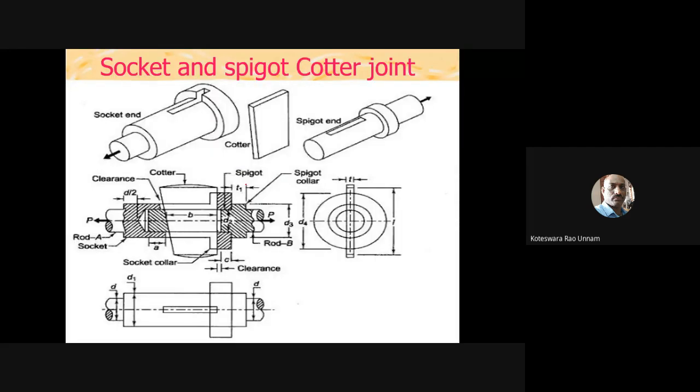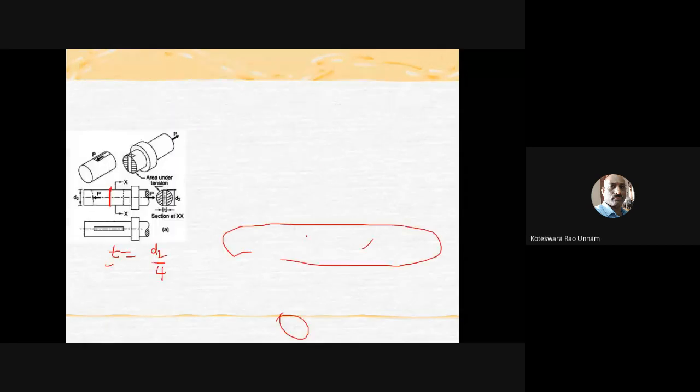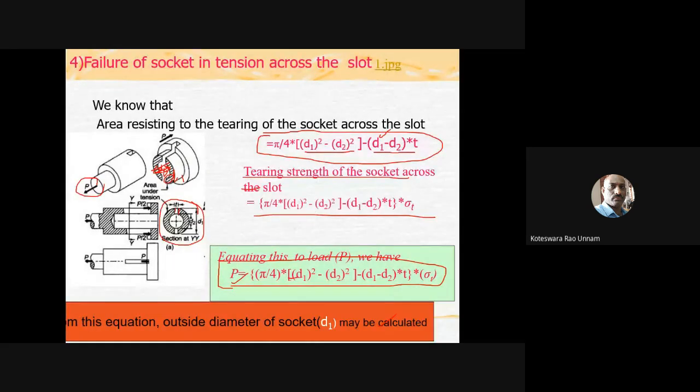You can see it here. This is the thickness, which we will call T1. This can be determined based on the shear failure only, and here also the failure is in double shear. The area is going to be the outside diameter, since you don't have any hole here, multiplied by this distance, the thickness T1, which gives the shearing area. If you multiply that by two and by the shear stress, you get the total shearing strength. So now I'll go back to that.